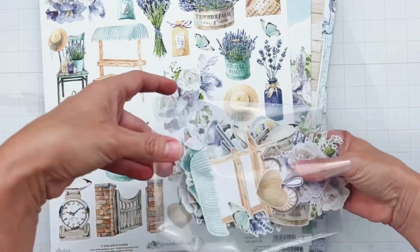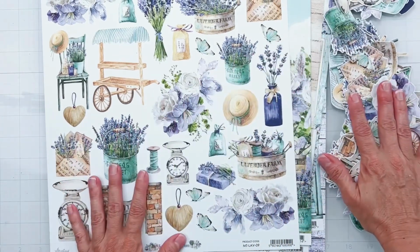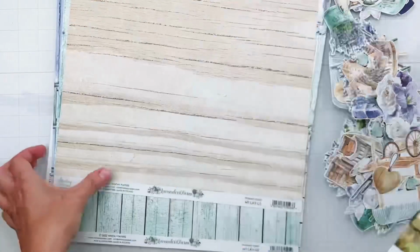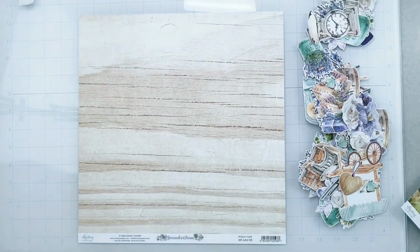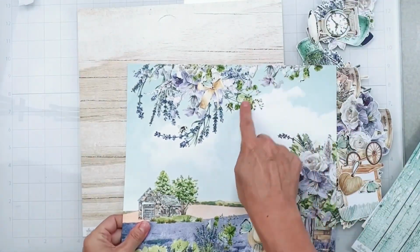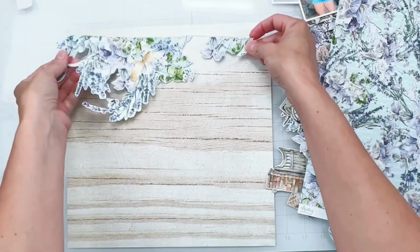So I cut out 1 full sheet on paper number 9 of all of these die cuts and illustrations. Now the next thing I have to figure out is which one of these gorgeous papers I'm going to use for the background. And I think I'm gonna settle on this blonde wood grain because it's going to allow all of these great purples and turquoise and all that kind of thing, the color to pop just so nicely.